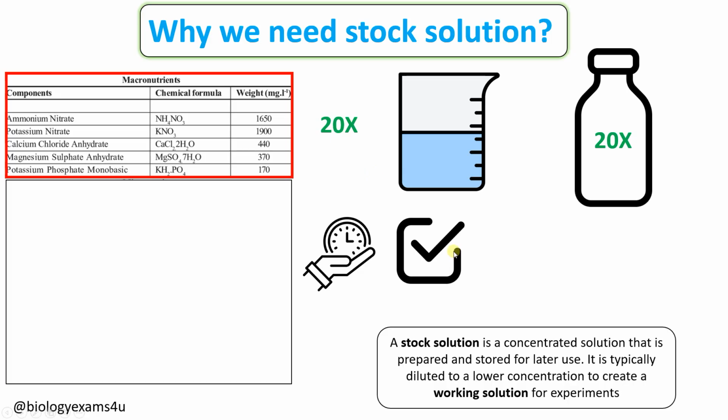The third thing is it reduces chemical wastage. If we are preparing these every day, we need to open these chemicals each day and weigh them out. So there can be loss of chemicals or damage of chemicals when continuously exposed to air. So it is time saving, it reduces errors, and also helps in reducing wastage of chemicals.